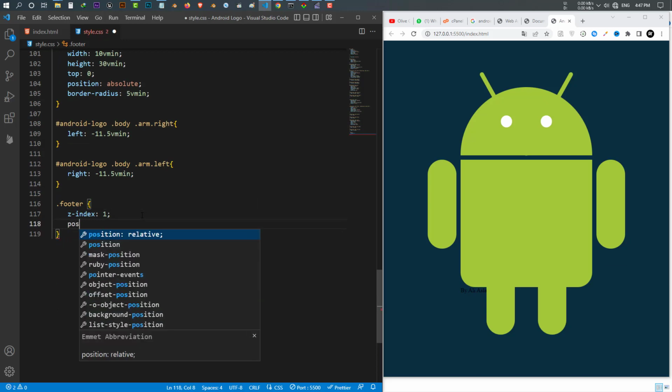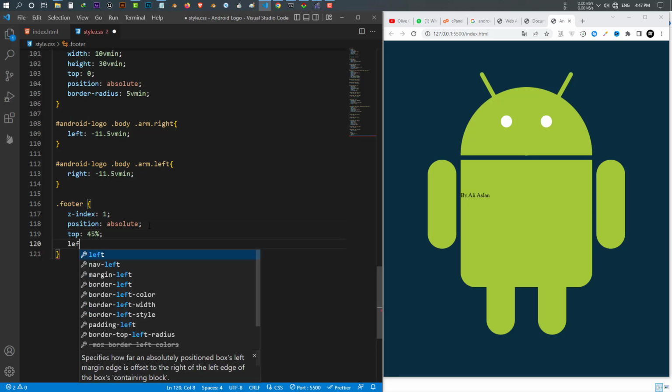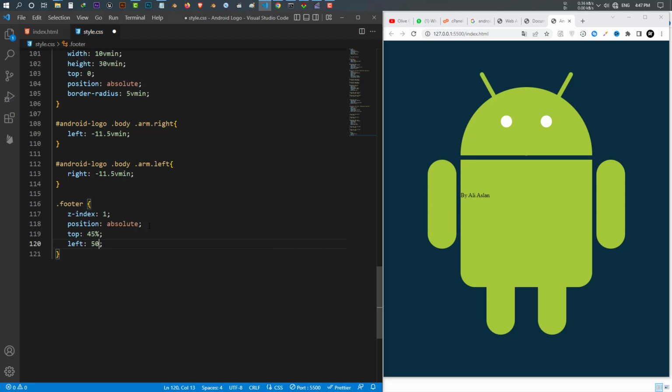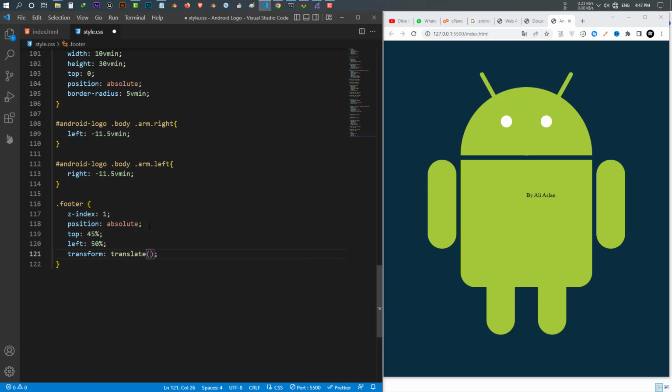Let's change its position to absolute, and give it a top of 45%, and give it a left to bring it to the center, 50%. Also I want to transform and translate to put it at the center from itself, 15 and 100%. Sorry, no, this is also in percentage, and yeah, it's now at the center.